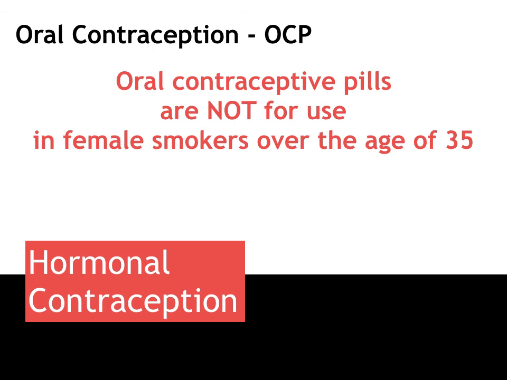So just moving on to the next slide. We discussed already that one of the more concerning risks was clotting for combined oral contraception. So in general, a contraindication for the oral contraceptive pill is female smokers over the age of 35. Age independently confers increased risk of clotting, but especially smoking, or the combination of the two, is putting that population at higher risk of blood clots with birth control. So this is a population where you would discuss other forms of contraception instead of using a combined oral contraceptive.